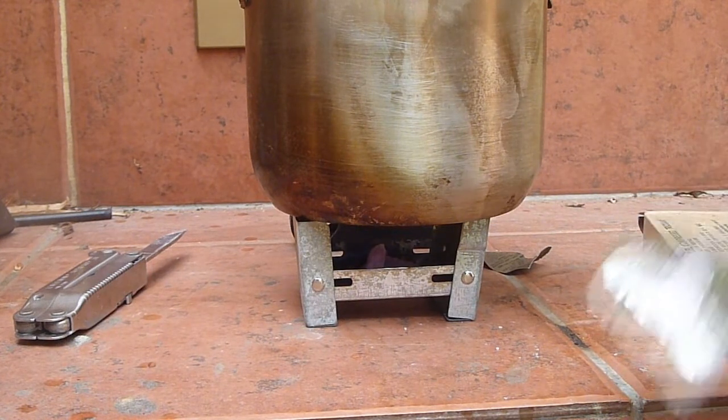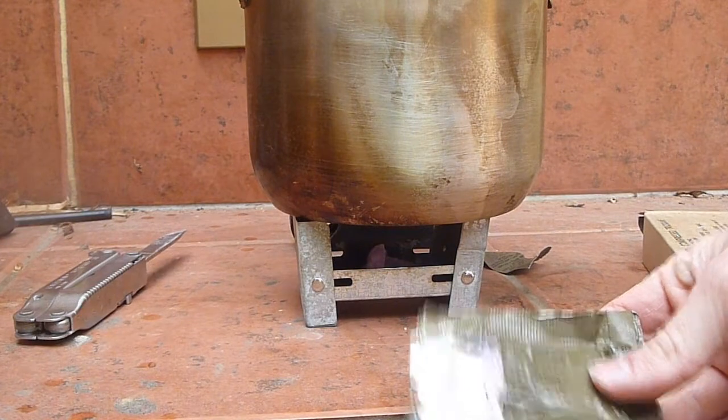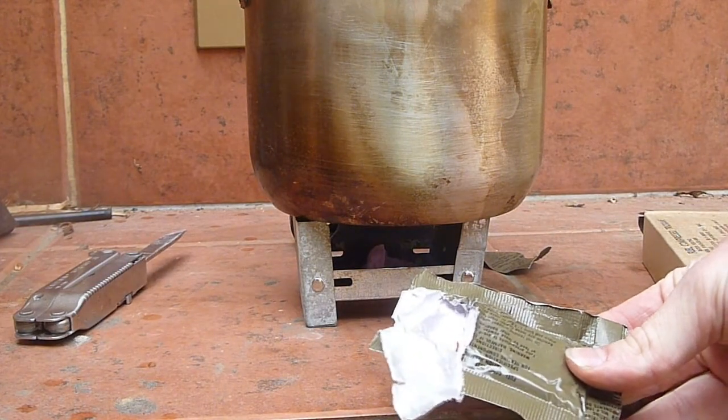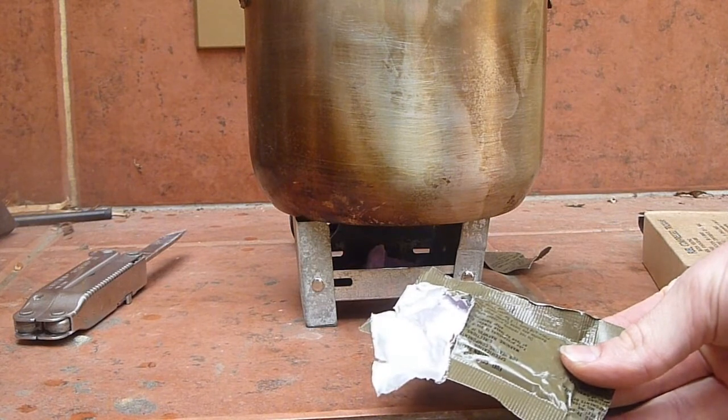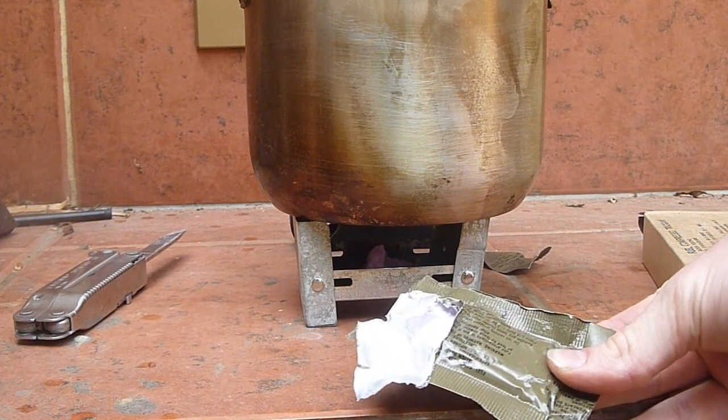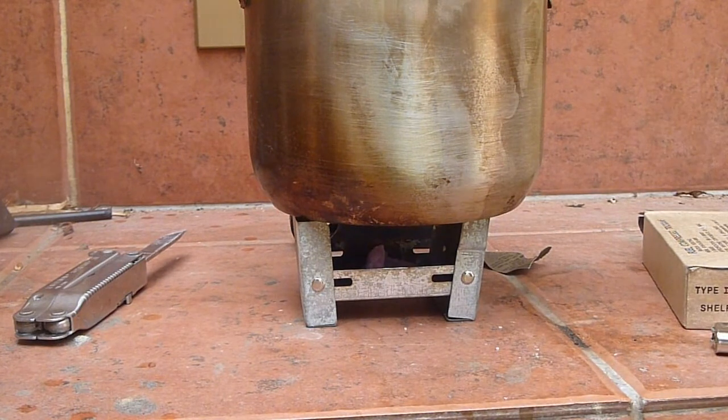The instructions say that if you let any of this dust get in the water it's going to be toxic, so make sure you keep your pot away from your fuel until it's lit, and wash your hands before you start messing around with anything else. It's a bit scary that way, but people use it because it's very light — though it's not super efficient from what I've read, but we'll find that out now.